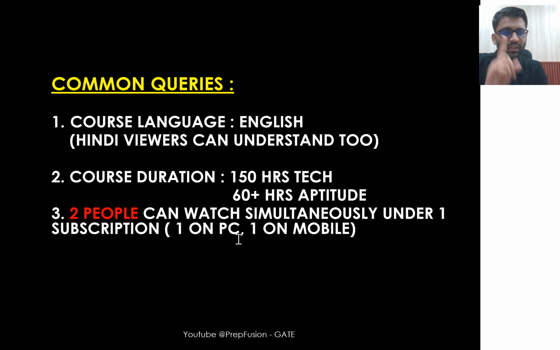If you are purchasing one course, then in one subscription, 2 people can watch the content simultaneously. Let's just say at 4 p.m. I am watching some content, and at 4 p.m. the other guy can also watch the content with one login ID only. So in one subscription, 2 people can watch, but one will watch on PC and one on mobile. And login can be done in any number of devices. I can log in on my PC, on my mobile, and on my other mobile as well. But simultaneously only 2 logins would be there, one on PC, one on mobile. I hope this point is clear.